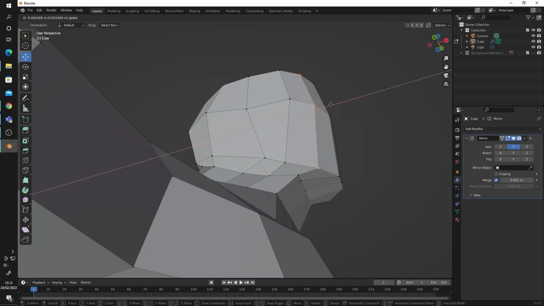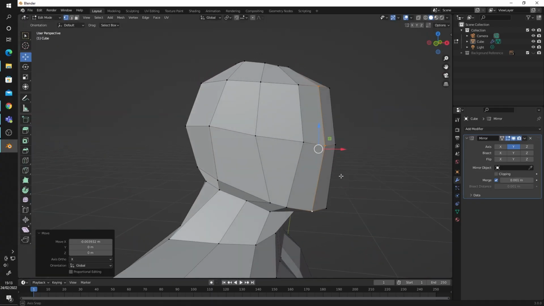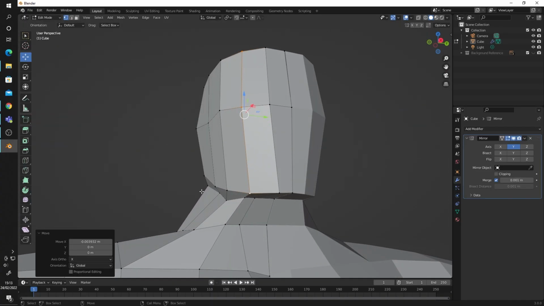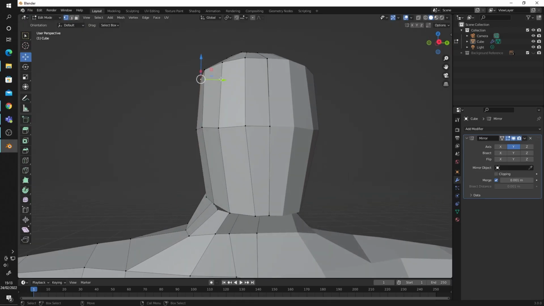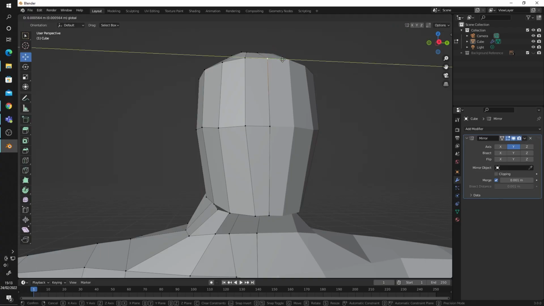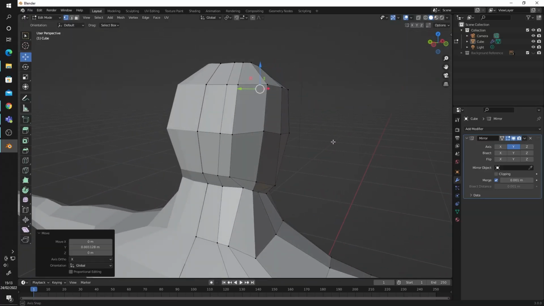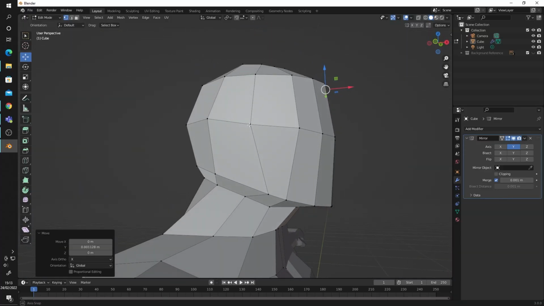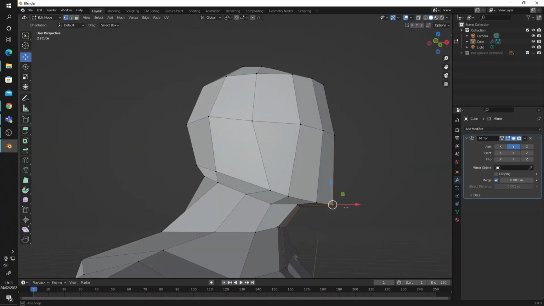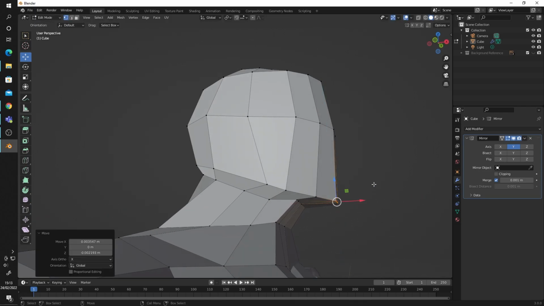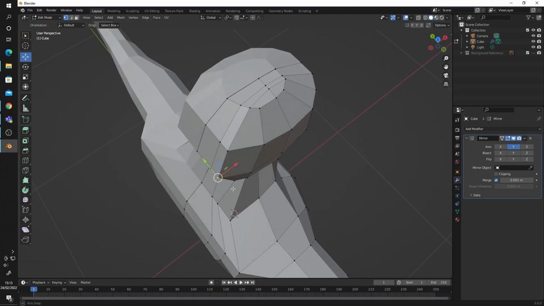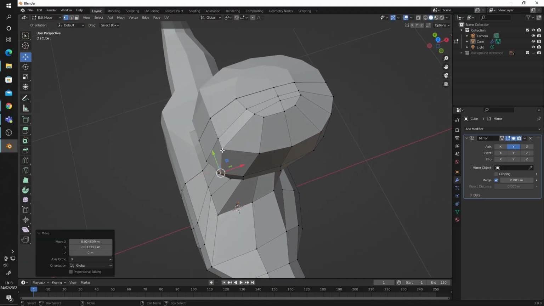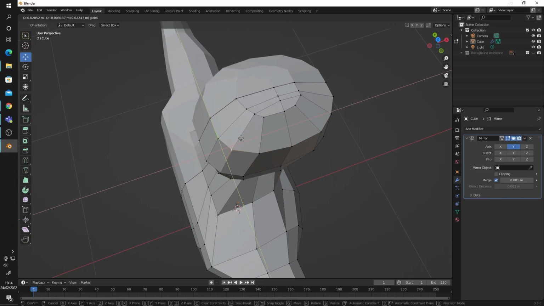There we are. Now that's forming a nice head there for us to work with. Again, we just need to make some more minor adjustments just to make sure it all fits nice and snug. Okay, so that's the front that we basically want. Make sure that you form the chin nice. There we are. Now let's have a bit of play around with the back of the head, because this is still looking quite square. So let's just curve things around a bit so they're not looking so boxy.